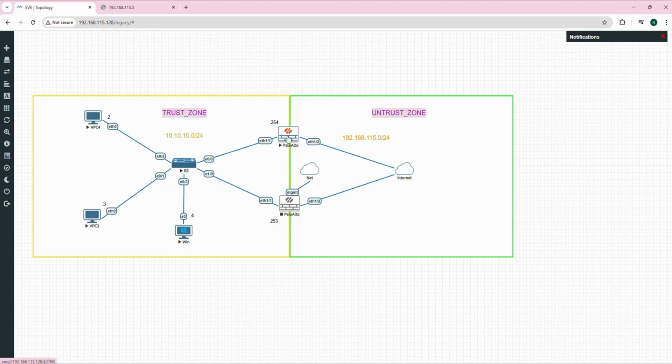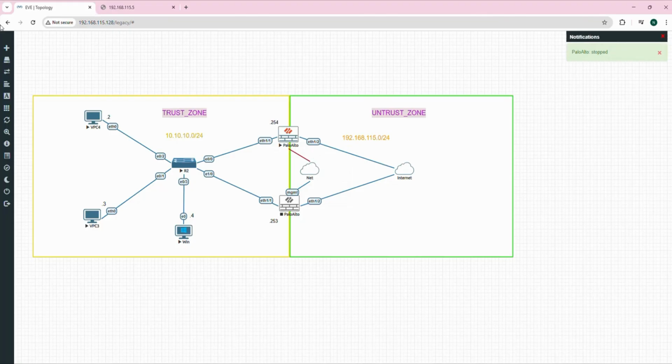Unfortunately, I can't connect this management because this is a community edition. I can try, but I don't think it will work. I'll show you. So see, the interface is not coming up and it's showing in red. So I have to stop the Palo Alto again to connect the management interface.